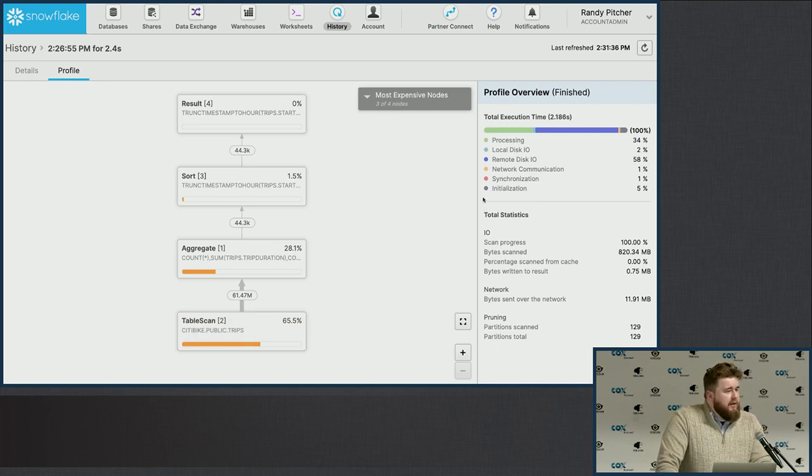If I'm trying to wonder, is my view really slowing me down a ton? Do I need to persist that as a table? Well, if you come in here and see the processing is the major bottleneck, well, okay, in that scenario, yeah, maybe sometimes you have to do the table. But if all of your processing happens after the view, in the query you wrote against the view, then you know that's not worth your time to make a table. So this is all about optimizing where you put your effort. Really difficult to get this information outside of Snowflake.